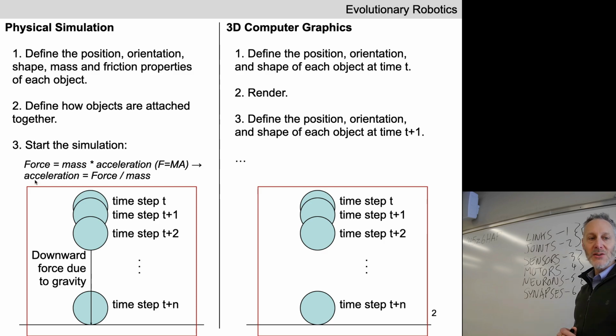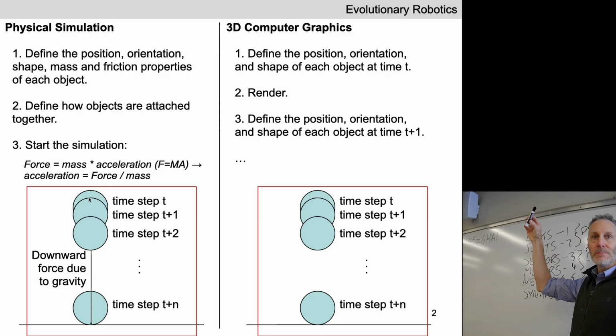If you rearrange this equation into a equals F divided by m, you'll notice that you've already given the physical simulator mass. It knows the mass of an object, like, for example, this circle that we've placed a certain distance above the ground. The physical simulator can figure out on its own the forces that are acting on that object.